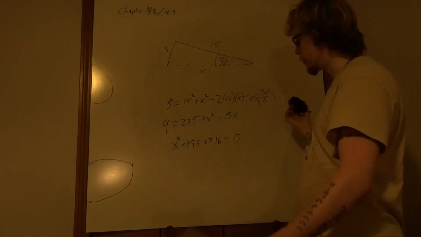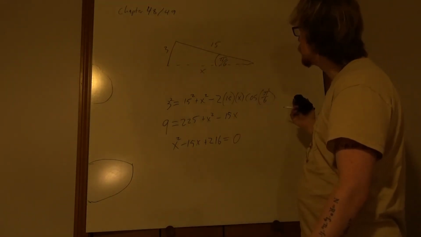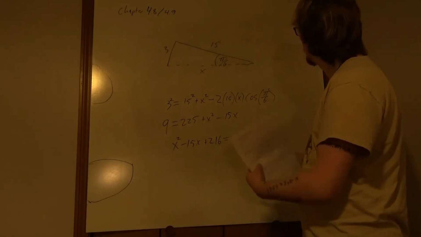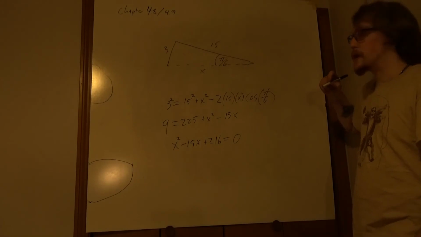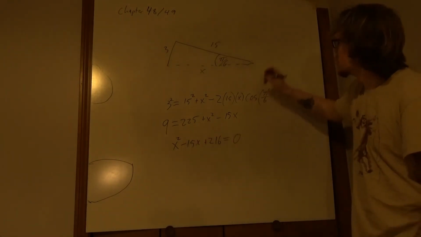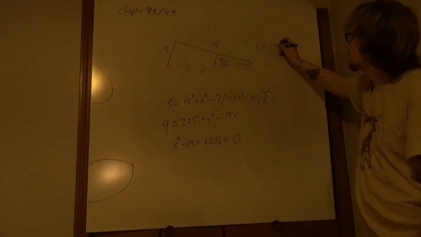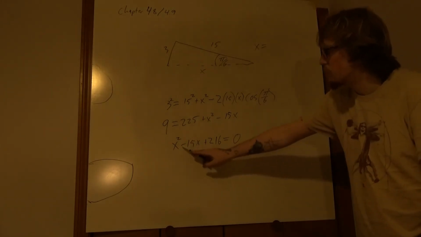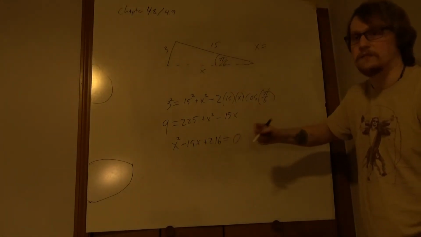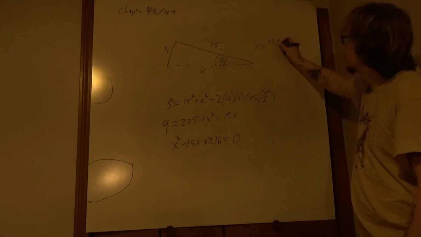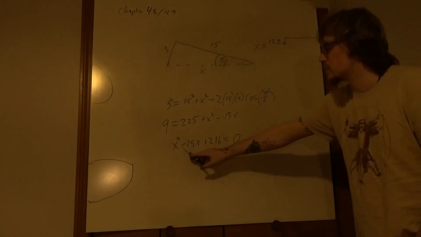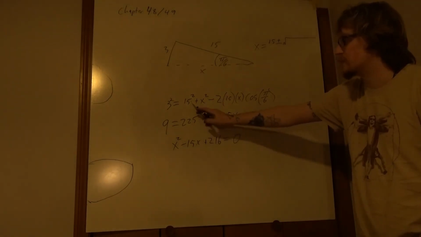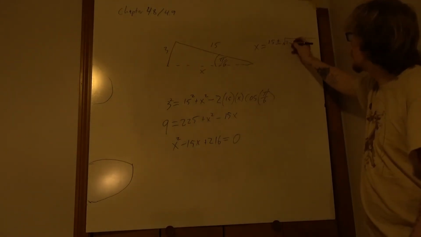I'm going to, how am I going to do this? I guess I'll do it here, as long as everyone can see it. Okay. So when we do this, we just apply the quadratic formula to get negative b. So b is negative 15, so negative 15 is just positive 15, plus or minus the square root of b squared. So negative 15 squared is going to be the same as 15 squared, which was 225.